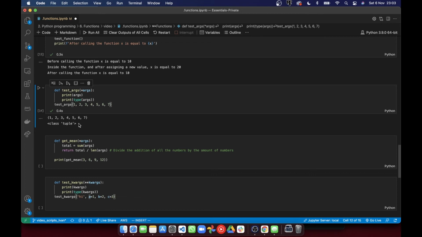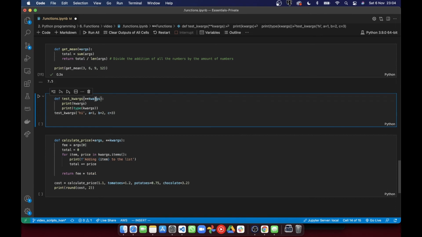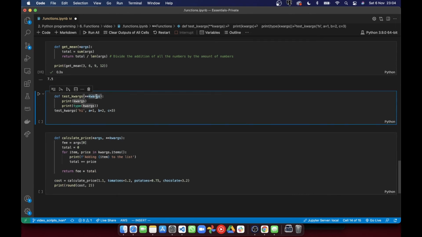So this might be helpful, for example, if we want to calculate the mean of a sequence of numbers. So in this example, we use *args to get a variable number of inputs, add the values in the tuple, divide by the number of items, and then we're able to return the mean. And the second way to add a variable number of inputs to the function will be using the **kwargs argument. And the difference is that apart from the value, we have to pass a key. We have to pass these in as not positional arguments, but as keyword arguments, where we're specifying the key name equals the value.